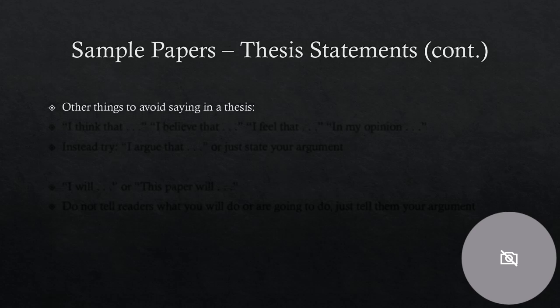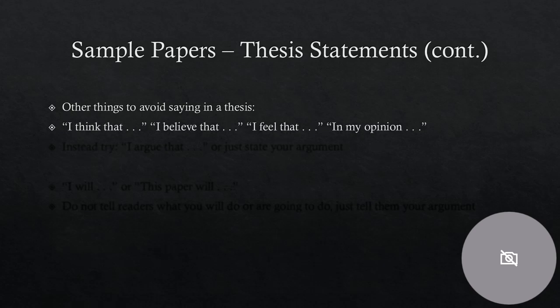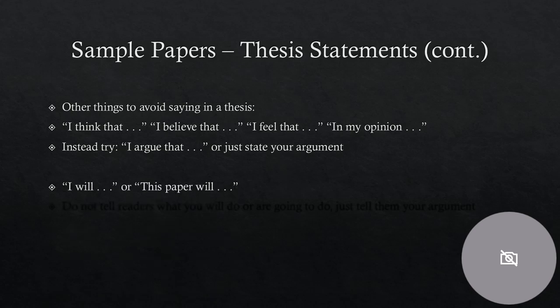Some other things you want to avoid, I'll say this real quickly: your thesis needs to be an opinion. It's what you think the text is about, but you're going to support it with evidence. So don't talk like it's an opinion even though it is one. So don't say I think, I believe, I feel, or in my opinion. You don't have to say I do something, but if you can't help yourself, say I argue that so it sounds more professional. Don't say I will or the paper will do this. Notice that student didn't say she would talk about those three things. She just said those three things are the three kinds of things that you see Scheherazade do.